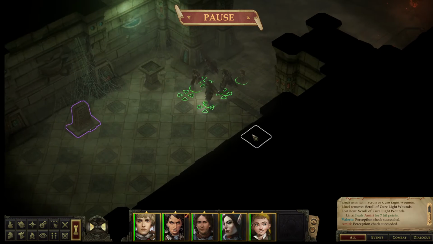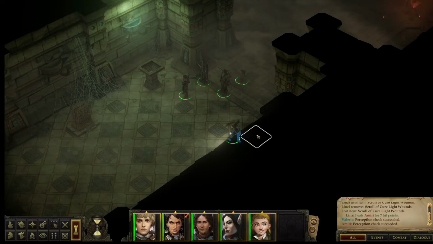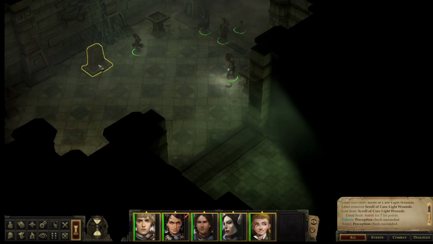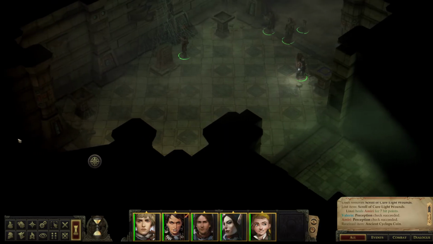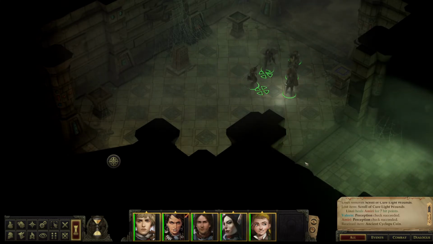So we've got a couple things to go hunt for. Okay, so let's go over here. What's this? Ooh, that's a door. Alright, we'll have to go check that out. What's this thing? Some kind of coin. Okay. Nothing else over here? It's an exit. Should we go see what's in this room?